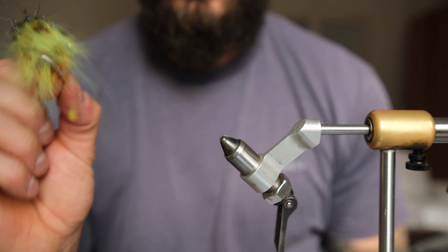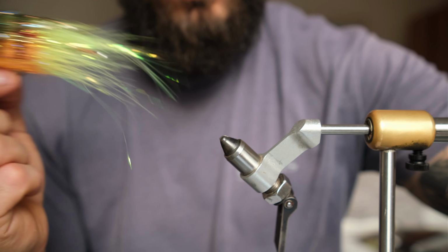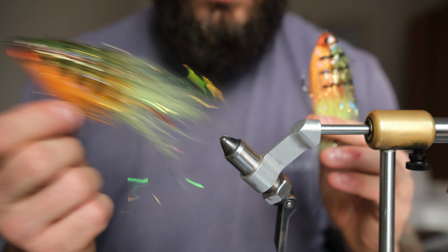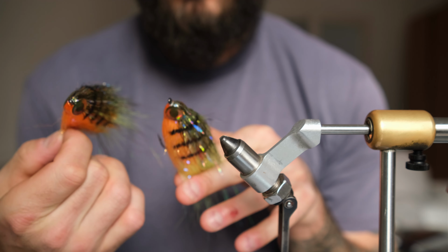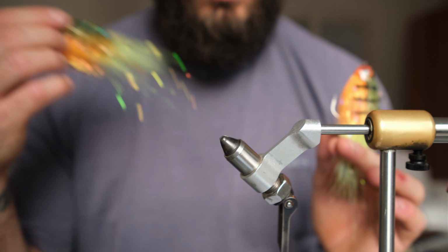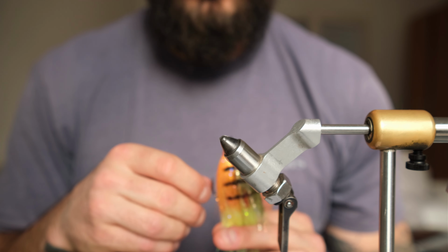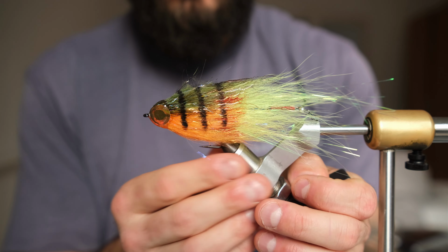You can put whatever tail you want on there. It's got that little rattle. Hopefully you guys can hear that compared to this. So it's the same exact fly, same head, but just different rattles. And I'll have some of these with the large rattle, medium rattle. I'll make some with no rattle, and I'll make some suspending ones, which I really like.